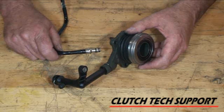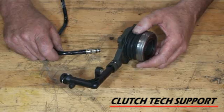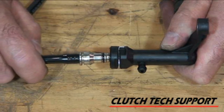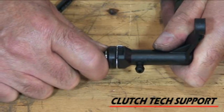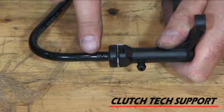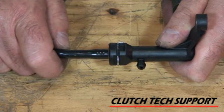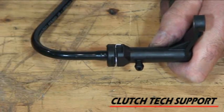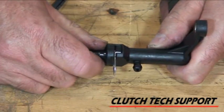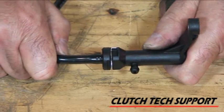This is a unique bleeding situation — this is the concentric slave cylinder for a Saturn Ion, but there is no conventional bleed port. The clip is in the installed locking position; notice the line has two O-rings on it. As you push it in, just push it in to the first click. At the first click, the line is locked in and it is sealed from the line to the fitting, but the bleed port is now open. This allows you to proceed with your bleeding procedure. To lock the line in and close the bleed port, push the line in all the way — now it's locked. To re-bleed, you would pull the clip back out and pull the line out a little bit. That's the bleeding position — continue bleeding, then push it in for lock.